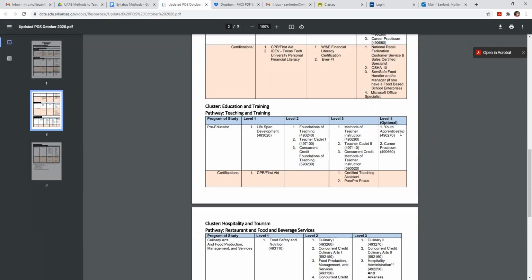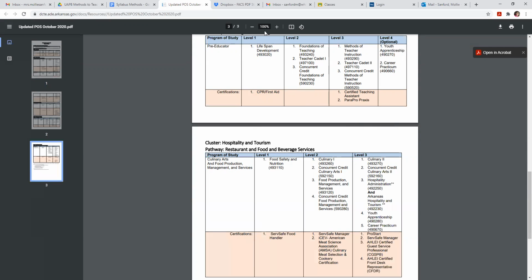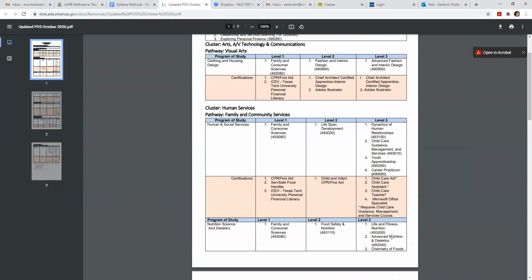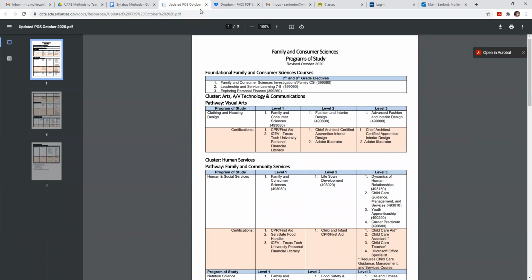So if they take 3 of these classes in order, they get a completer cord, and they also get a little seal on their diploma as well. And it's something they can add to their resume. But I think the great things about these are these industry certifications that are valued at work and a lot of employers look for. And these cost a lot of money, but students are getting to take them for free from the school because the school's paying for these. And then the school gets reimbursed by the federal government. And those are all our courses we offer in our FCS department in Arkansas.